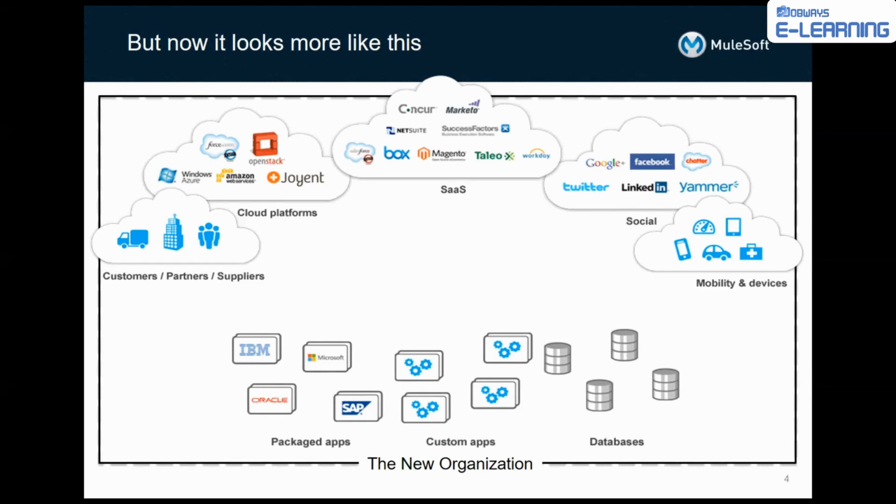Like whatever the software as a service, or an integration platform as a service, or mobility or devices, or the customers or partners coming to SAP or Salesforce or any other OpenStack or Windows or Amazon or Google or anything. If they wanted to connect with the databases, they use it to communicate with another service, and they need to authenticate with them. And if they wanted to connect with customization apps, or the UI phases, or any packaged applications, they used to communicate with the different integrations and different views.